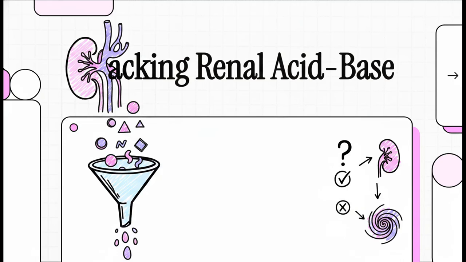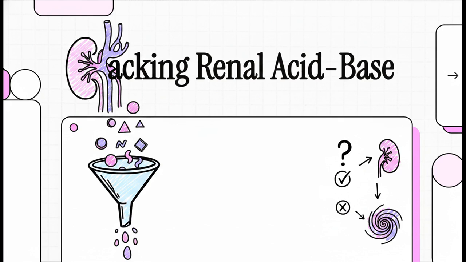All right, let's get straight into it. You're prepping for Step 2 CK, so we're skipping the basic physiology fluff today and dropping right into the diagnostic funnel you absolutely need for renal acid-base questions. We're going to break down exactly how test writers build those incredibly tempting wrong answers, and more importantly, how you can sidestep them.